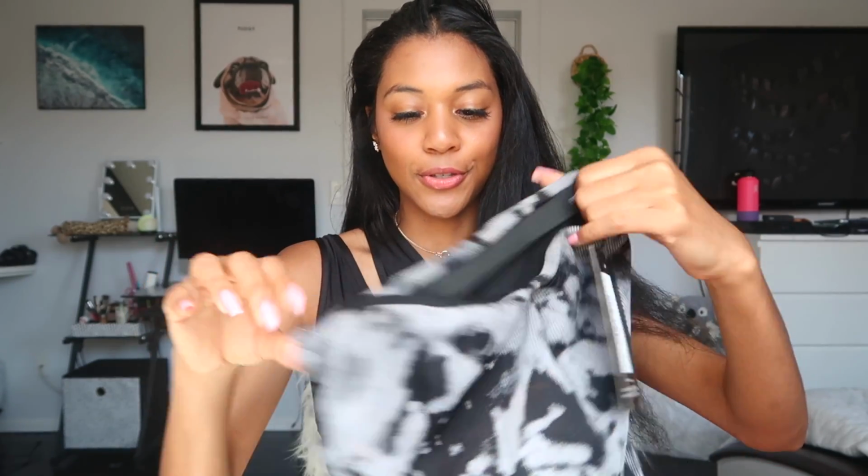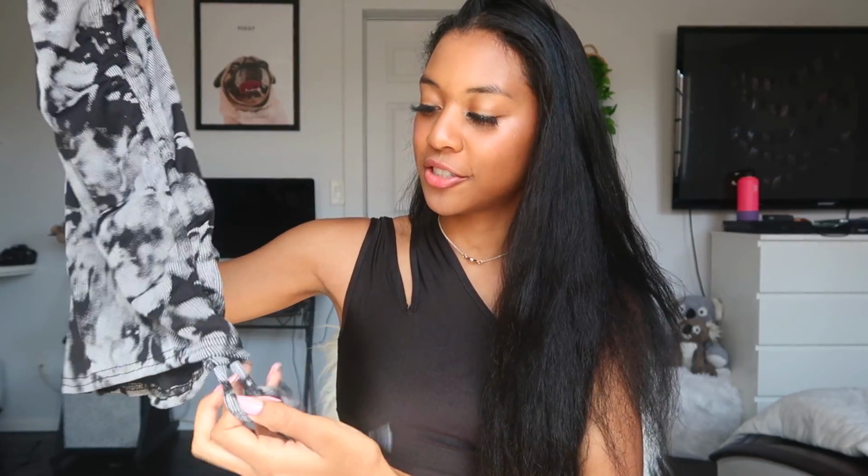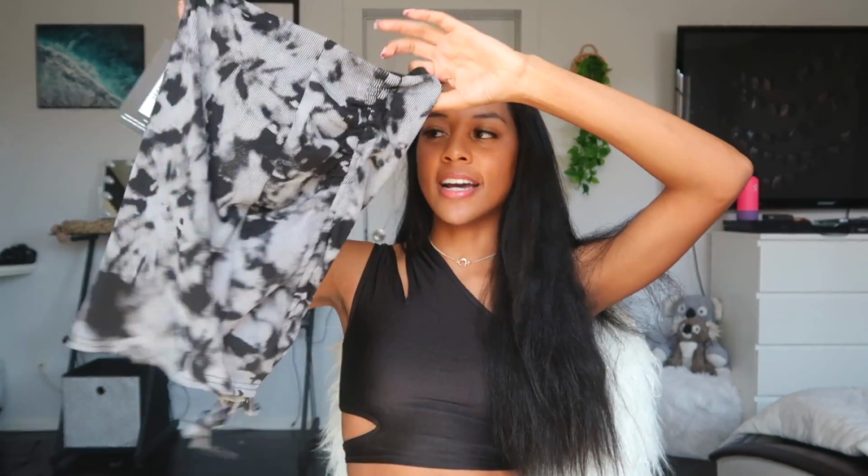All right, we're gonna do another skirt because I feel like it's gonna match the top as well. This is one I was really excited for, but it is a size 2, so it might be a little bit bigger. But it's this tie-dye runched, like scrunched. I know you guys can't tell, but you'll tell when it's on the side here. And honestly, just look at this color. Look at this tie-dye.